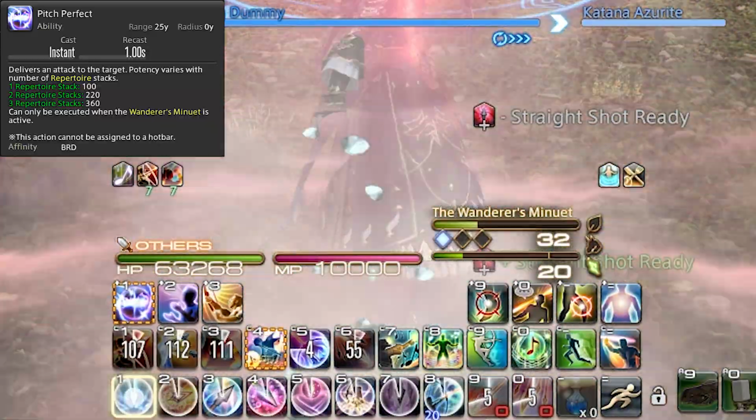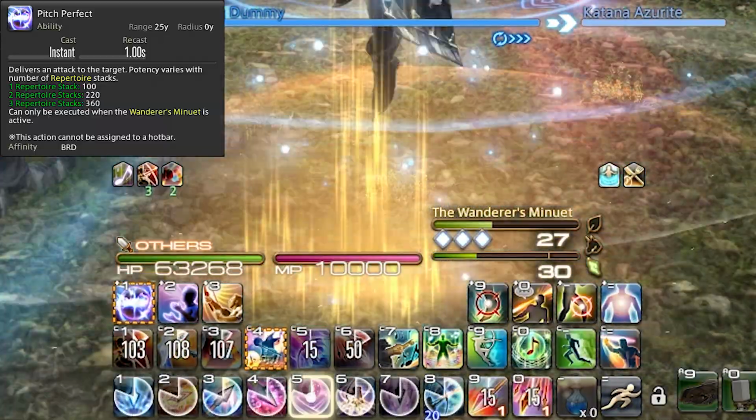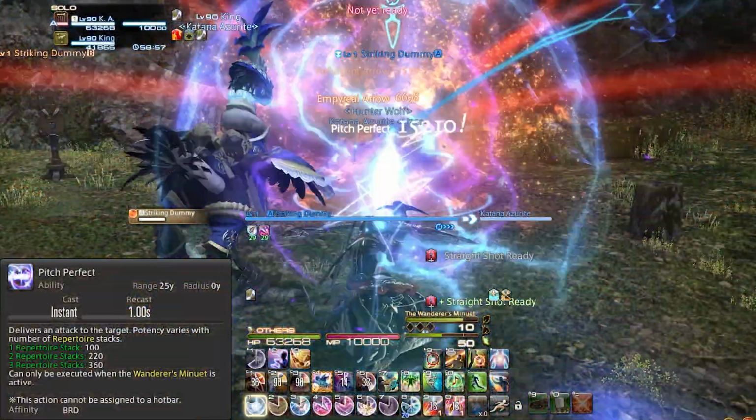Pitch Perfect is a single target oGCD attack, and in most situations you want to use this at 3 stacks, but if you do have buffs running and only have 2 stacks and less than 3 seconds on buffs, then go ahead and spend the stacks, or if the Wanderer's Minuet has 3 seconds or less.